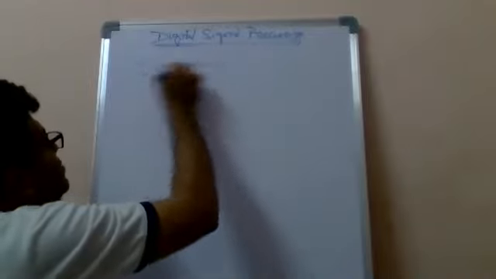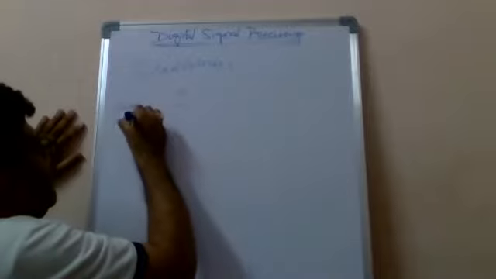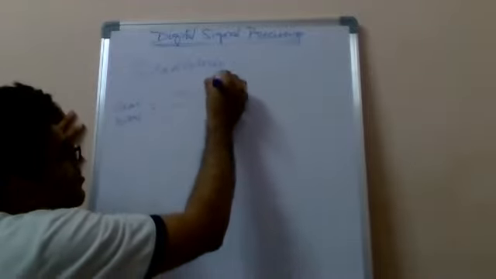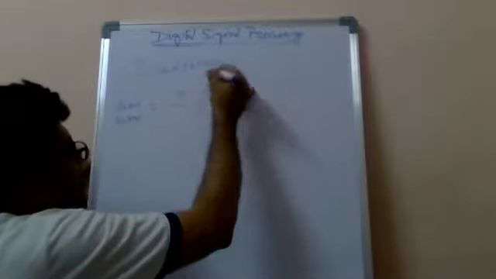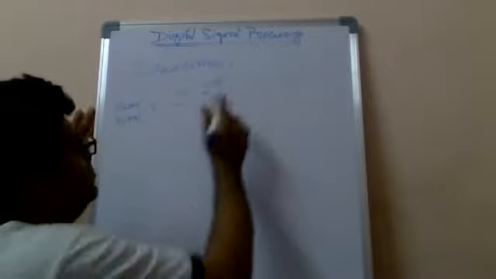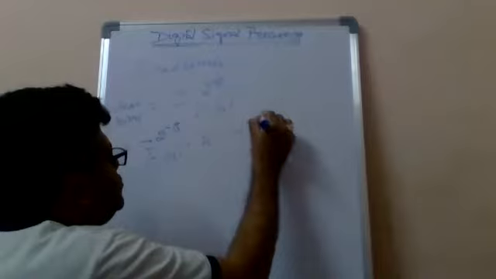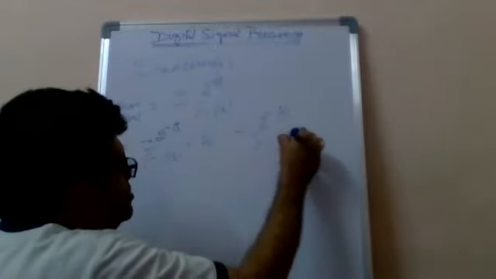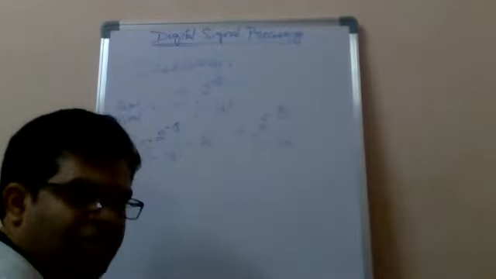Now what are these dead bands? How do we give the range of these dead bands? I have told you dead band equals plus or minus 2 to the power of minus b by 1 minus mod a. So that means this is minus 2 to the power of minus b by 1 minus mod a to plus 2 to the power of minus b by 1 minus mod a. What is the value of b? It is given in the question that b value is 5.